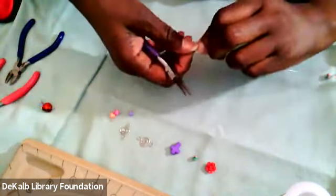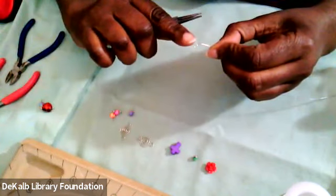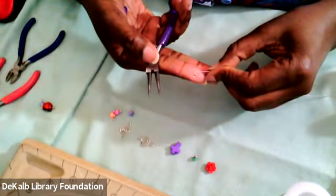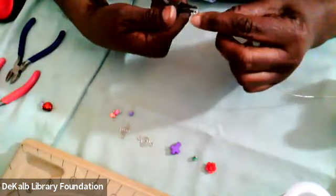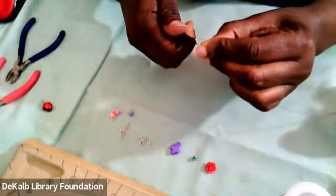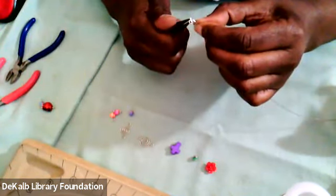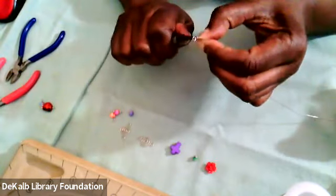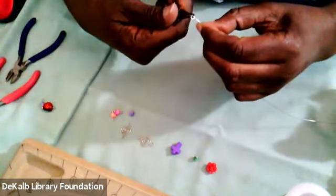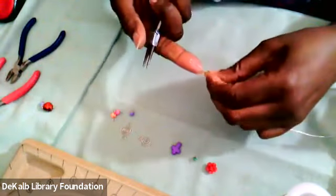I kind of overextended a little bit, but I can correct that, because when you start off with your wire straight and make a loop, your loop's going to end up on the side. So I want to bring it back to the top. And in order to do that, I just put my pliers in my little loop right down there at the bottom where it starts and bend back the loop until it's on top of the wire. And by top of the wire, I mean it's just like an extension. Sort of looks like a little lollipop.